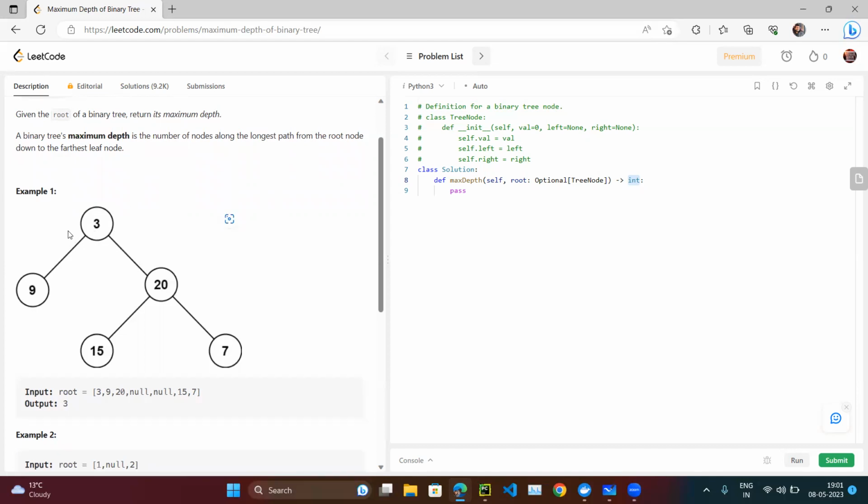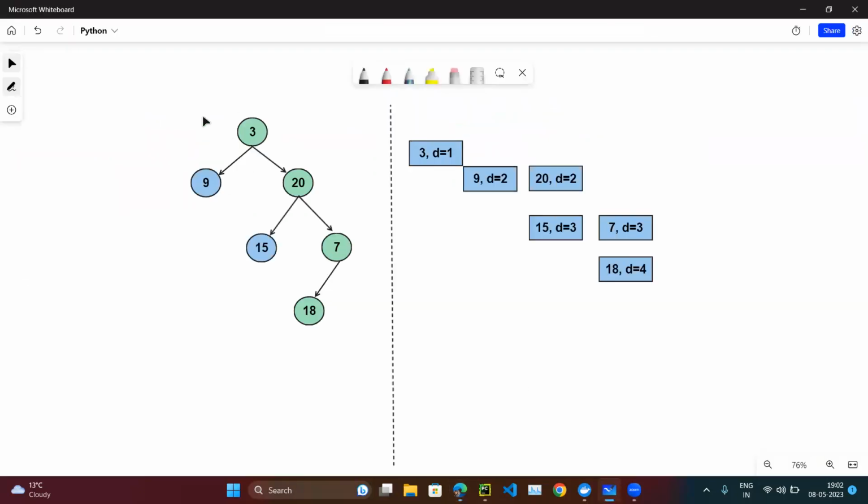Manually, we will first check the height of the left tree and the height of the right-hand side tree, and whichever is the maximum, we add one, because of the root node, since the root is common to the left-hand side and the right-hand side. Then we return that. As an example, for this tree, the maximum height is this path: 3, 27, and 15. How many nodes? 1, 2, 3, and 4. So it is going to return 4.